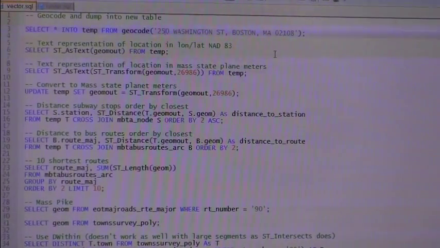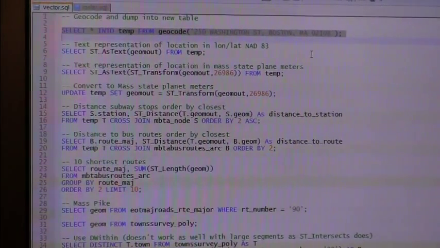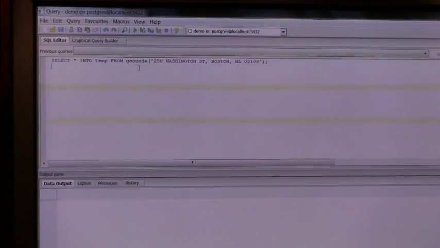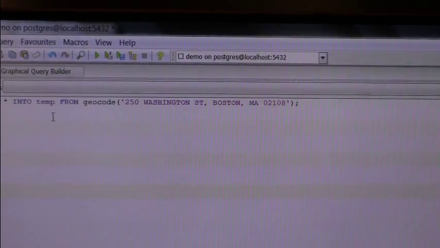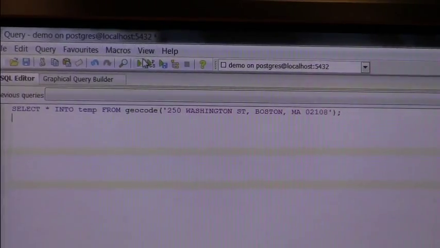I use my geocode function, and I'm going to take the result of this and stick it into a temp table. So this is the address. Run that.